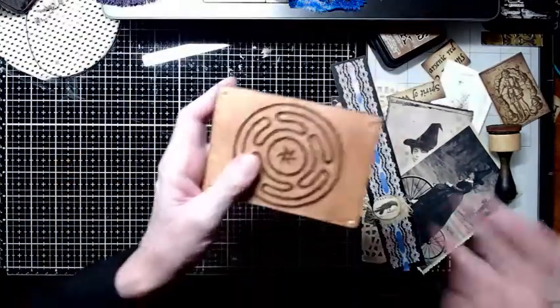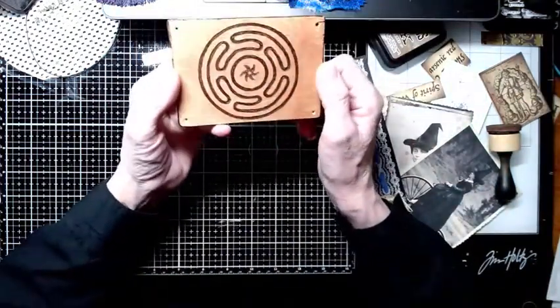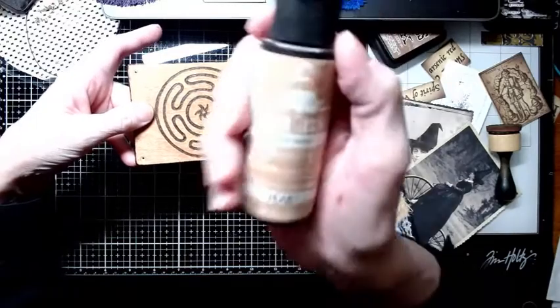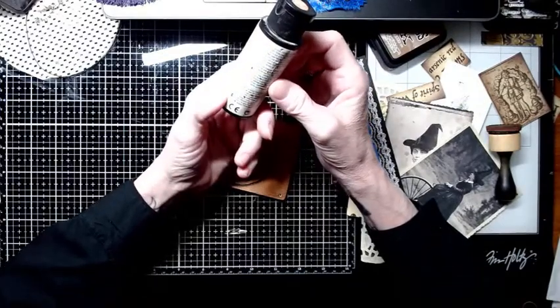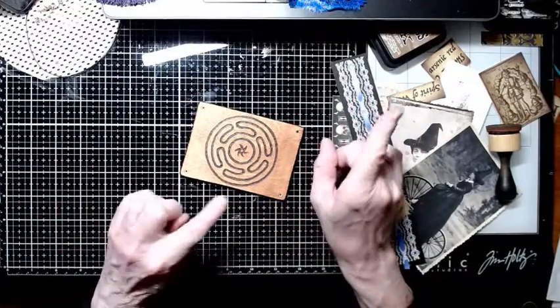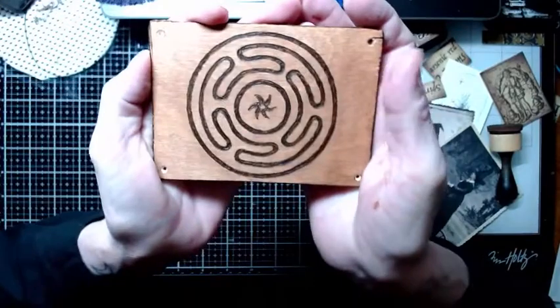So here's what I did today. This — if you recall, we burned — well, I burned — thank you DD Fargo — burned this design into this piece of wood to put on the cover of the journal, and then I stained it with this. It's Folk Art stains and this is cherry, got it at Walmart. When I went to use it, it was a little bit dried up but I added a little bit of water because it's water-based, shook it up and it works just fine. That is a little tip there. Also because it's water-based I'm thinking about experimenting with it on some paper because it's got a really nice reddish brownish color — really beautiful.